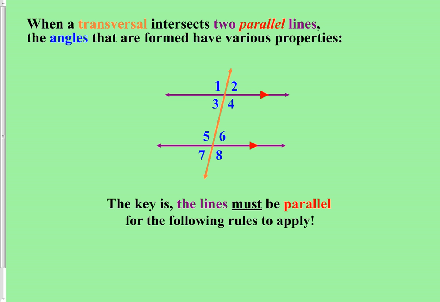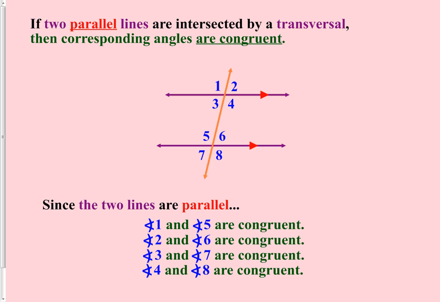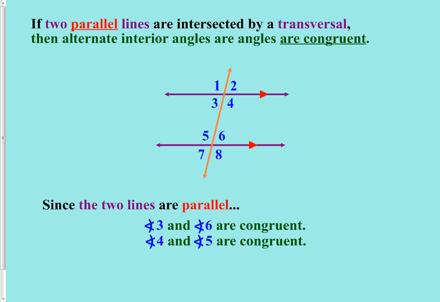Okay. Now, if the lines are parallel, certain rules start to apply to the measurements of the 4 different angle types that we talked about on the first day, but only if the lines are parallel. And the rules were pretty straightforward. It just requires you memorizing which ones are which. Okay, corresponding angles. If your lines are parallel, then your corresponding angles are going to be congruent to each other. If your lines are parallel, your alternate interior angles are also going to be congruent to each other.